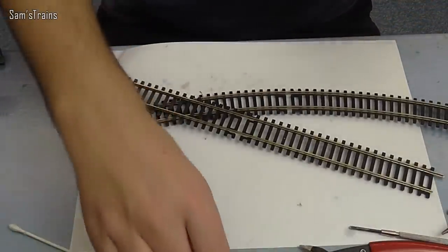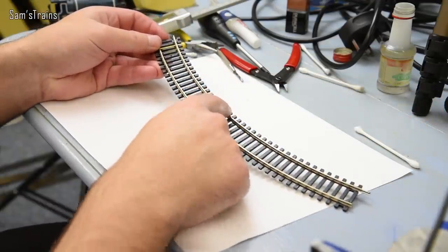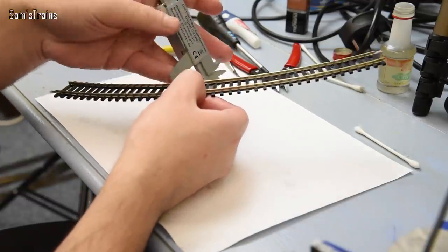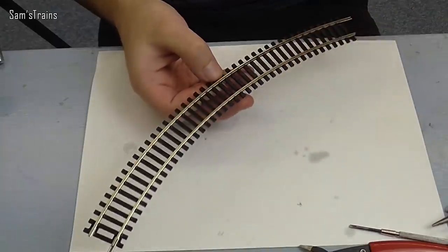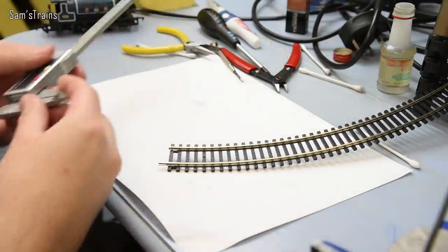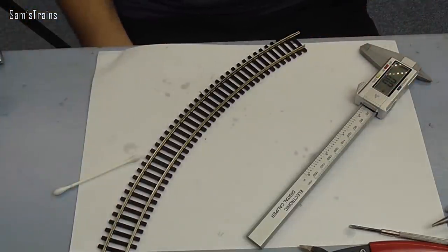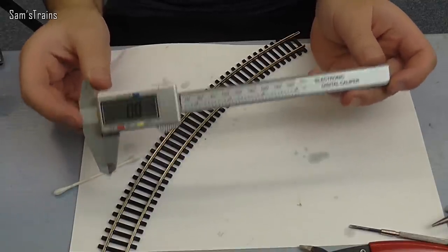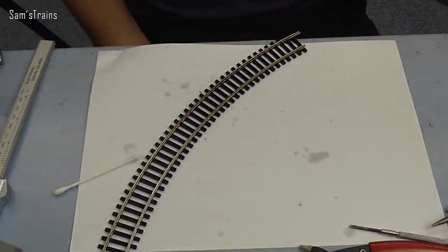It doesn't seem as though there's been an awful lot of difference — it doesn't seem really as though there's been any noticeable wear on the track at all, which is exactly what you want. Now let's look at whether the inside rail has experienced any different wear to the outside rail — in theory more weight should have been applied to the outside line. I'm getting 4.6 millimeters on the inside rail and also 4.6 on the outside rail, so there was basically no extra wear on the outside rail, which basically suggests there was no wear. The caliper perhaps doesn't go quite as far as it needs to in terms of accuracy to determine the wear, but it is so minimal that I can't measure it — we're talking less than a tenth of a millimeter if there was any, but I wasn't able to detect any.